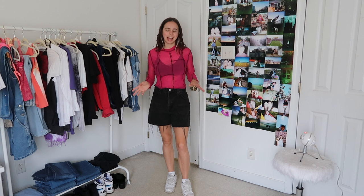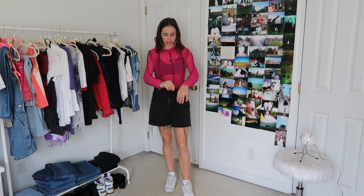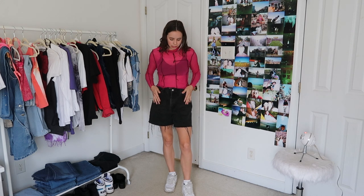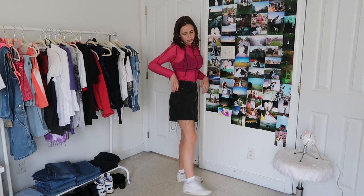Once again this whole fit is thrifted. I used my overlocker to do the little black stitching along this top and just leave the extra strings hanging. I just really like how that trend looks — some people don't, totally up to you. With this top I usually just pair some sort of black bralette or something, and then these black little Levi's are thrifted.